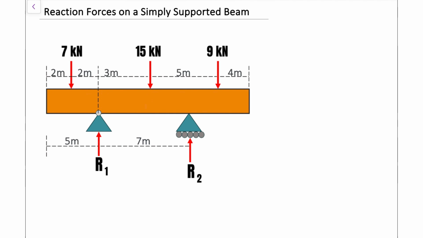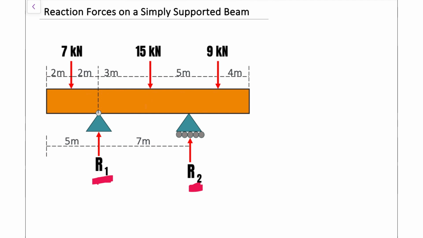Now, the first thing that we need to notice, of course, is that our reaction forces, R1 and R2, are not located at the edge of the beam. But our process will remain the same. We just have to be a lot more careful when we're evaluating the forces and their impacts.